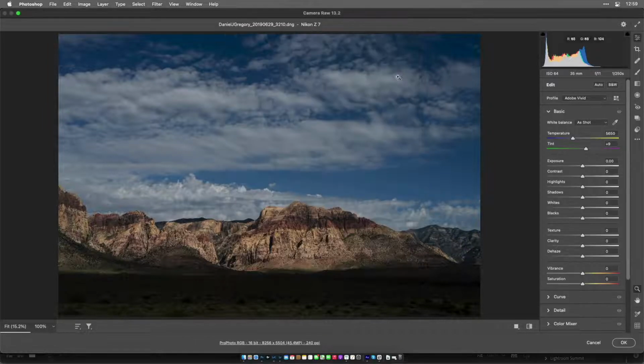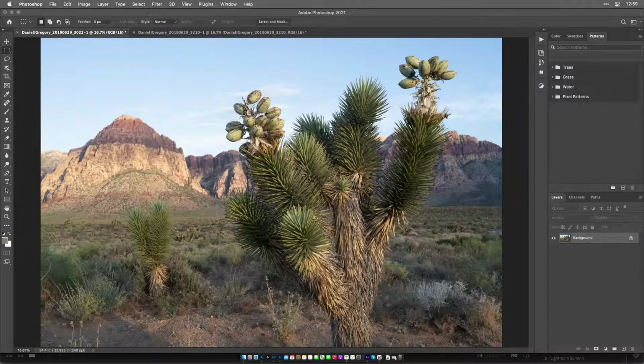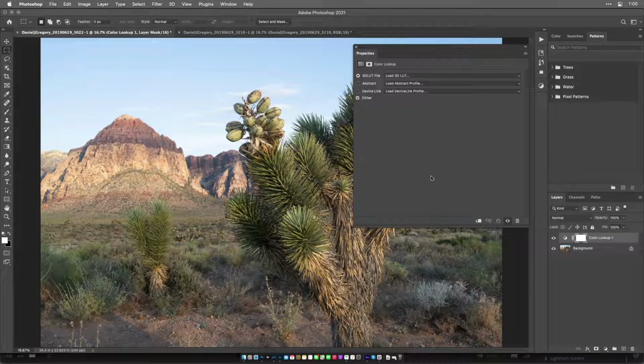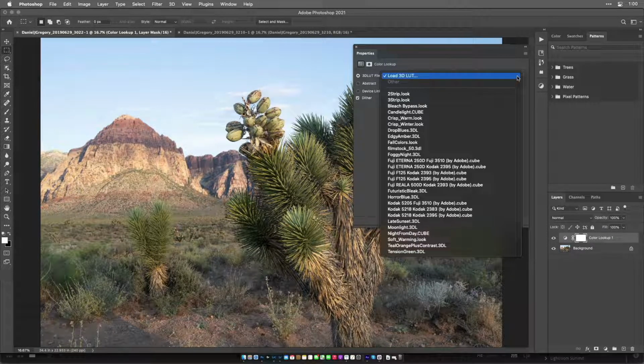So I'm going to go ahead and cancel out here of Camera Raw, and I've got that image we were looking at before of the desert cactus. In Photoshop, we have the option of applying a LUT. We can actually create LUTs inside of Photoshop as well, which again is outside the scope of this course. But to do that, what I'm going to do is make an adjustment layer called Color Lookup. And when I do that, I get the Color Lookup adjustment layer, and at the top option is a 3D LUT file. And there are several defaults inside of Photoshop.